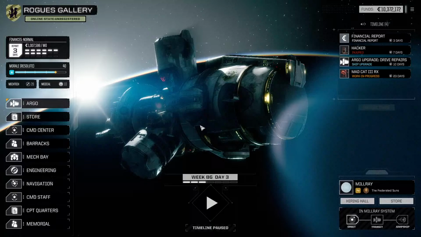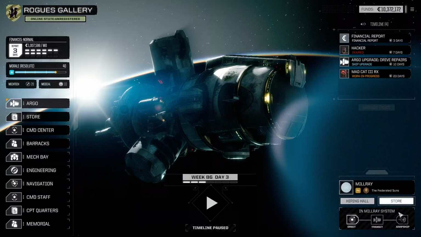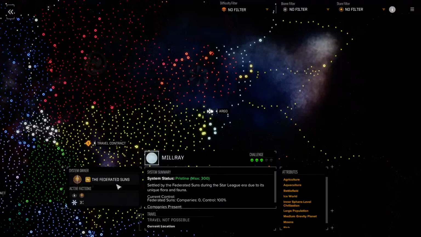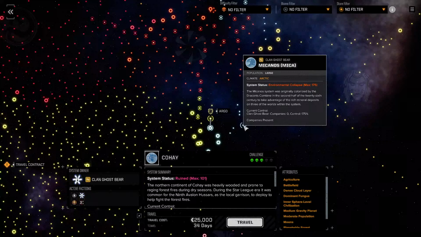Buying more tanks is definitely something I'll have to do. But the stores did not have a tank right now. The difficulty that I have is also that where I am on the map, moving between planets is a good 30 days. 28 days, 34 days. It's a bit difficult to get to another place and buy tanks.